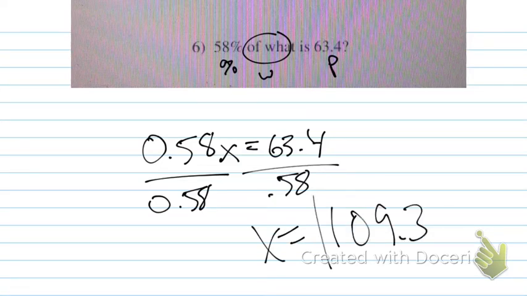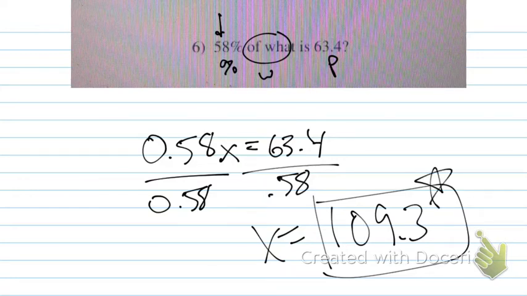Now, you should also be asking yourself, does my answer make sense? Let's think about that. This is like 60%, so a little more than half. Let's do half of 110. Half of the answer, where am I? 55. Is that the ballpark of 63? Yeah. You can find obviously wrong answers.